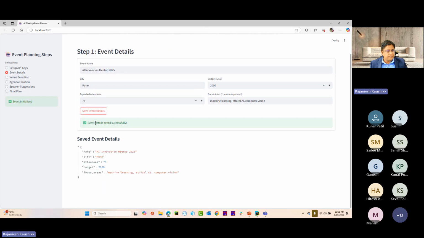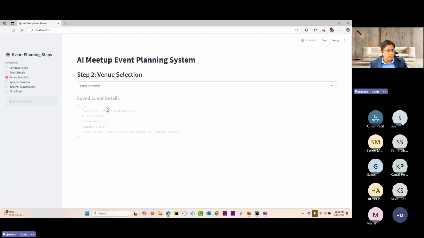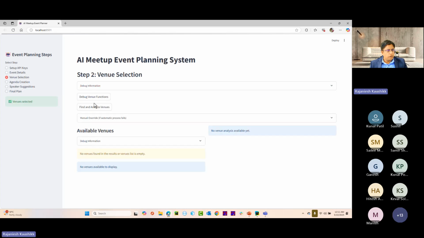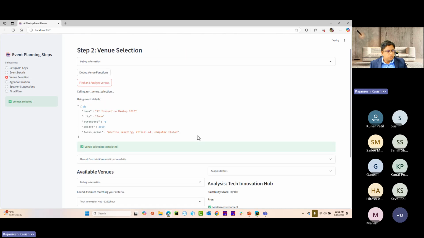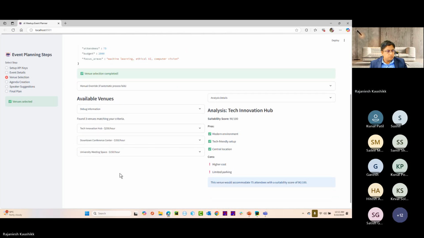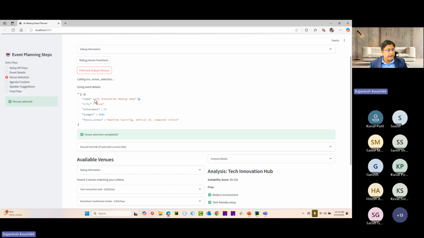Now these details are saved, and then I can move to the venue selection. Here I can find and analyze the different venues. Here are these venues, and this is the event information it is using.